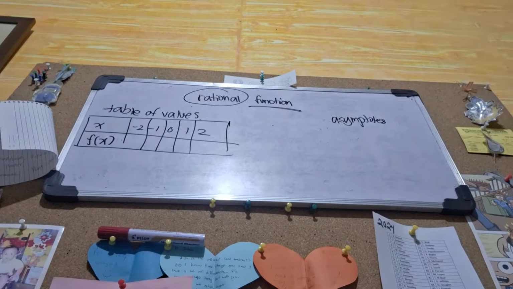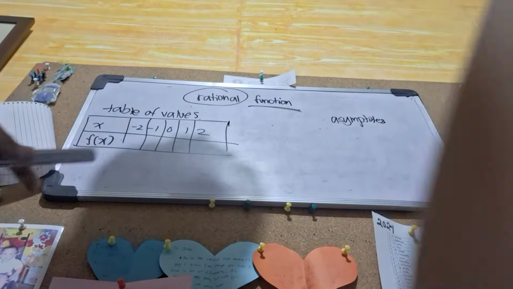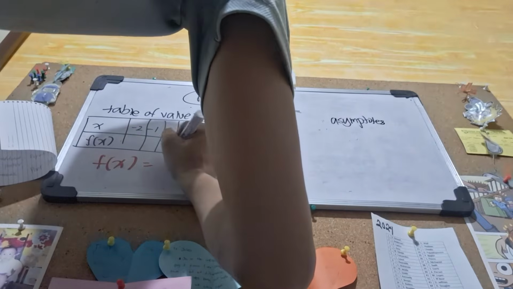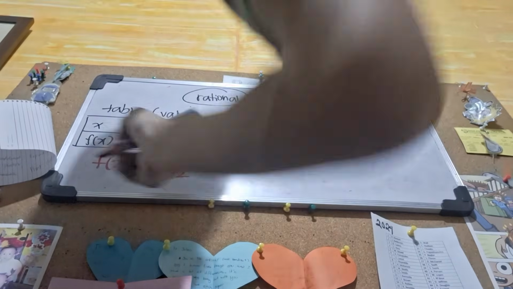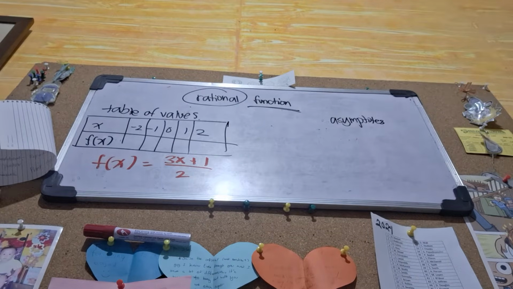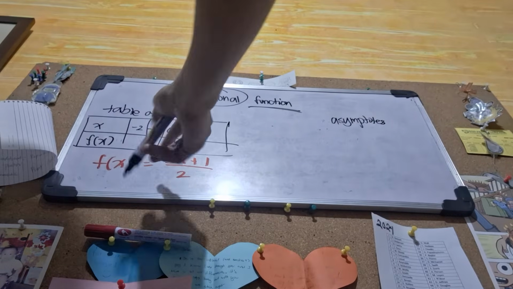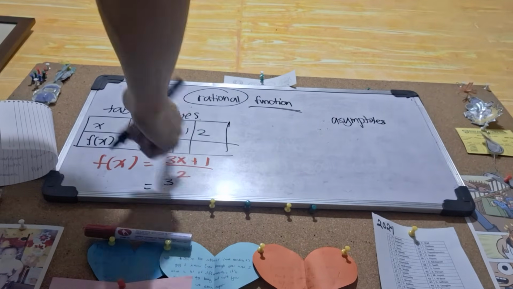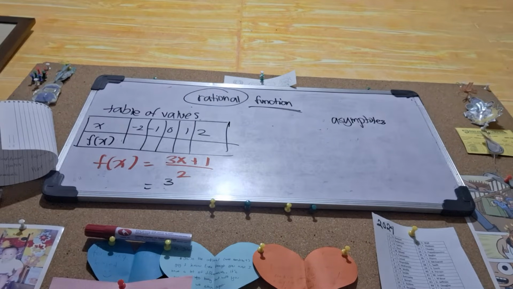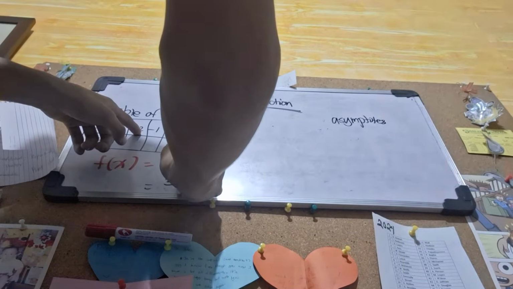And the next thing I'm going to do is to get your function. Let's say we take something like this. Okay. f of x is equal to (3x plus 1) all over 2. The first thing you have to do is to get your very first value and then copy it and then just plug it in. What's our x? Negative 2, right? Because it's our very first one. So you just copy it.